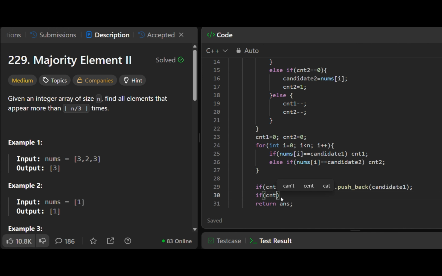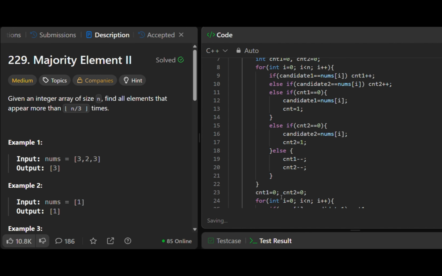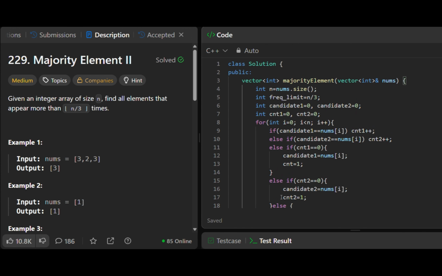We are not using else here because we need both the elements if possible. This is our optimal solution, that is it uses just O of n time complexity and O of 1 space complexity.